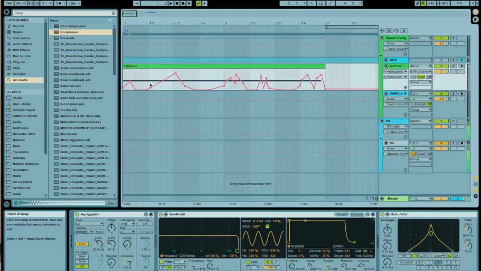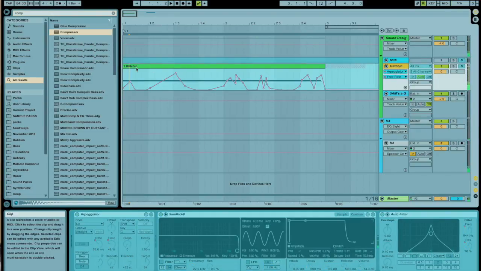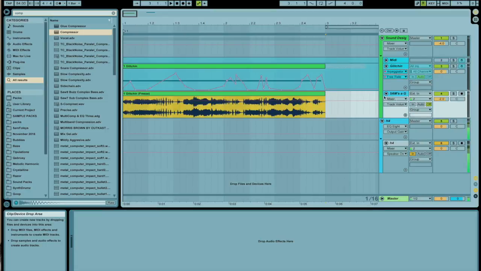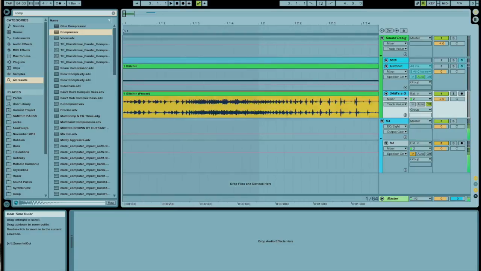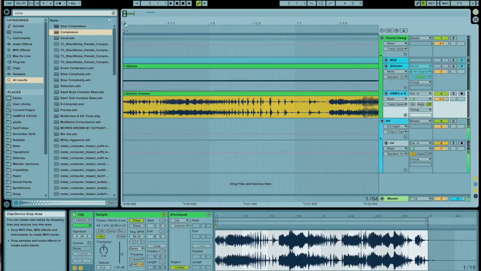I've just switched up the automation a little bit on this arpeggiator to something that I prefer. And now I'm going to go ahead and freeze that track, and then drag it onto an audio track. Deactivate the previous MIDI track. And let's listen to the audio. It's really fun to freeze your MIDI out to audio because you can visualize the sounds you're creating. In this case, I can see that I've created some pretty sharp, kind of toothy sounds.